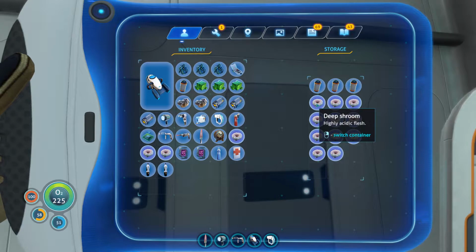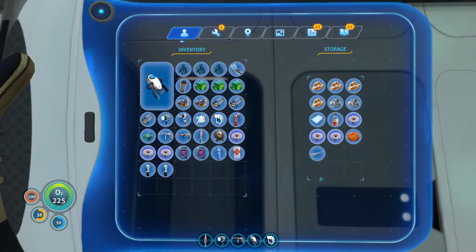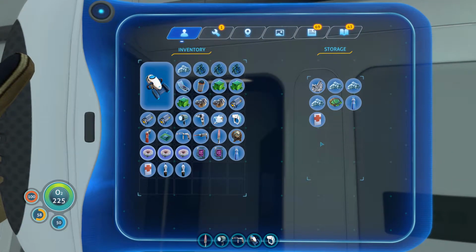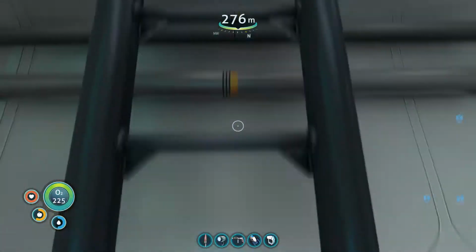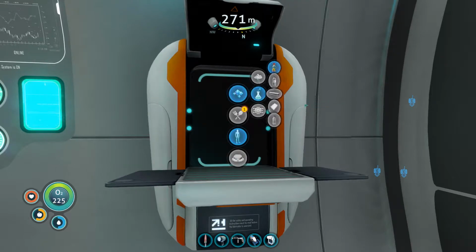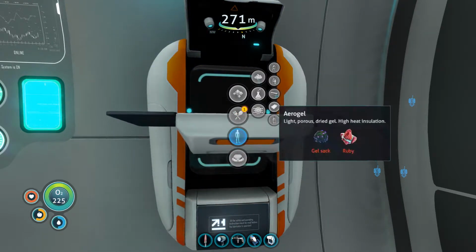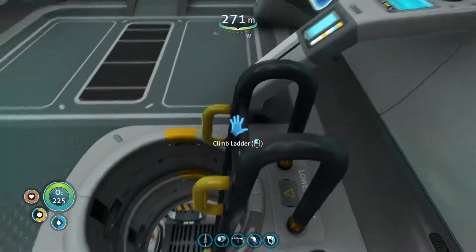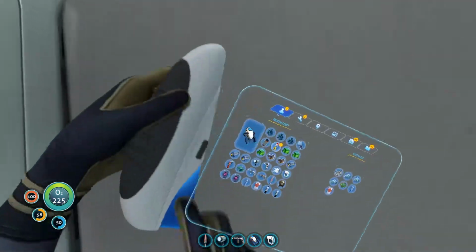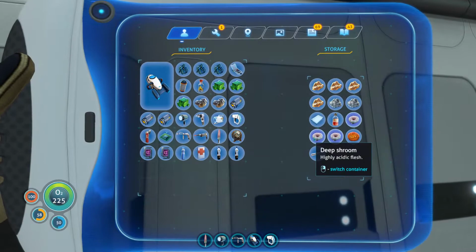We will need 1 power cell. There's that, and then the polyaniline requires the... Oh yeah, that's right, the gold, which I do have. Is it in this locker? No, this one? This one. Yes, there it is.